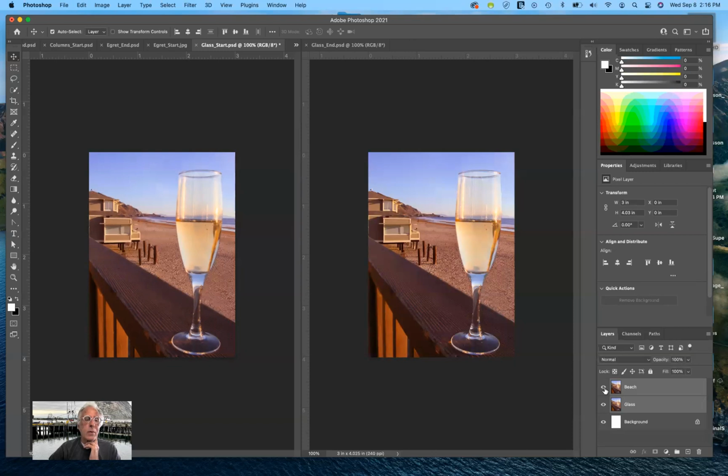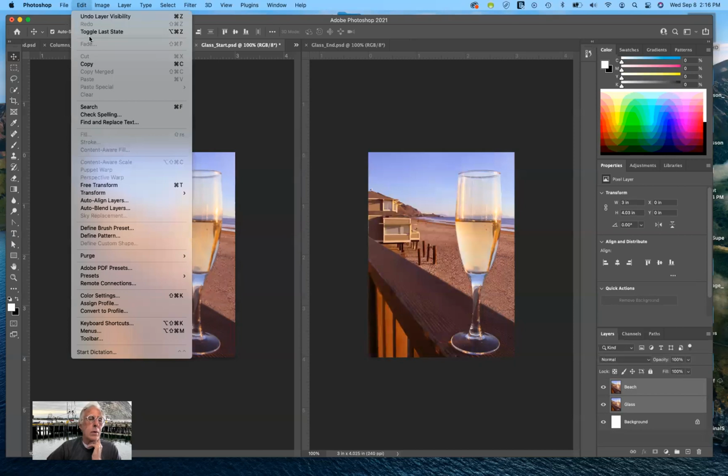They match perfectly. And especially when I turn them on and off, you can see that in one photo, the glass is in focus, and in the other, the background is focused, and I want to merge these two. So now I leave them both selected, and I come up to Edit. Now what I want to do is auto blend layers.